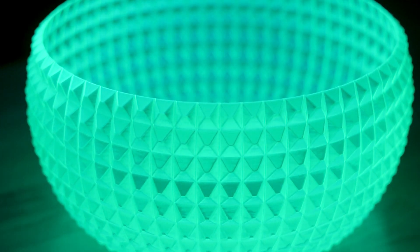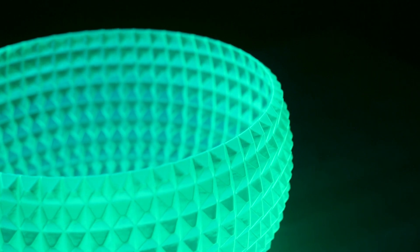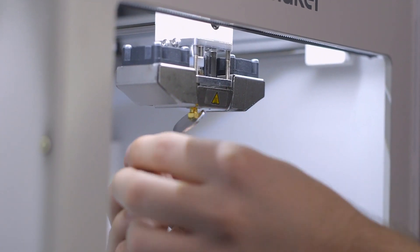Almost every 3D printer comes standard with a brass nozzle for two reasons: brass is inexpensive to machine and is decently thermally conductive, so it will heat up nicely. The benefits that make brass nozzles easy to make also means they're quite soft — relatively so. Jamming the nozzle into a glass bed or dragging it across the build surface can deform the nozzle orifice. Some 3D printing materials are abrasive, like the particles in Glow in the Dark filament or the carbon fiber in Nylon X, and they are abrasive enough to rather quickly tear up a brass nozzle, blowing out the diameter from 0.4 millimeters to 0.8 millimeters in less than a spool's width of filament in a worst case scenario. If your 3D printer just isn't printing as well as it used to, a nozzle swap might be what you need. Even if you never print with abrasive materials, you will want to replace your brass nozzle regularly — perhaps once every six months of regular use.